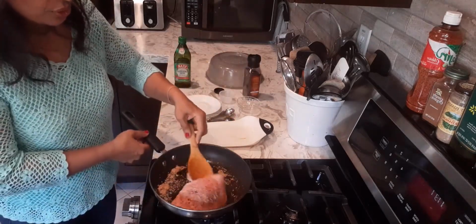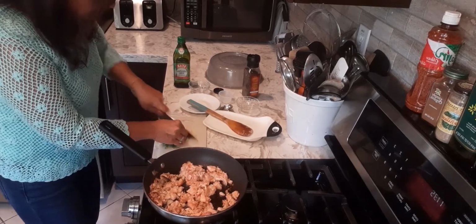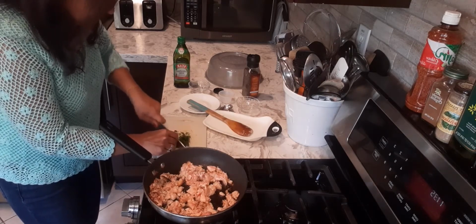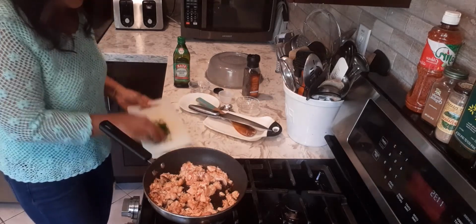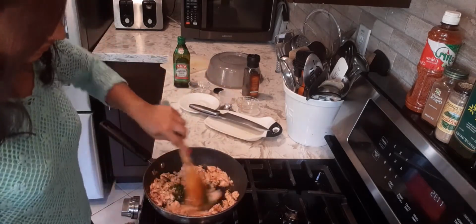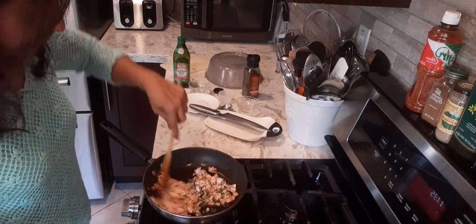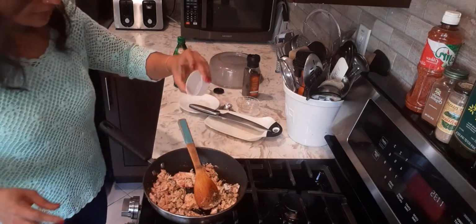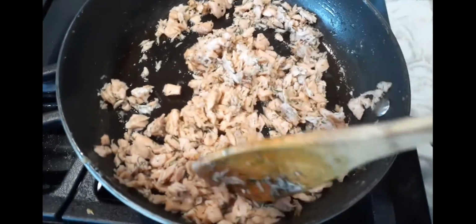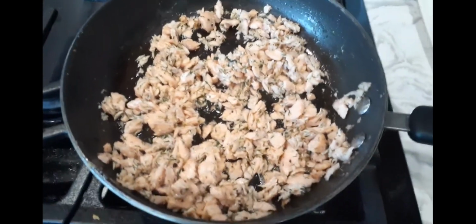So what you're trying to do is cook this salmon really well. Okay, now I'm going to chop my dill. Chop it up really thin. And then I'm going to add it to my salmon, it's halfway cooked. Okay, now I'm going to drop a quarter teaspoon of lemon juice. Okay, so our salmon is nice and ready. Now we're going to let it cool and add it to our cream cheese mixture.